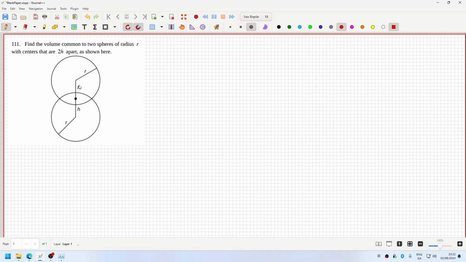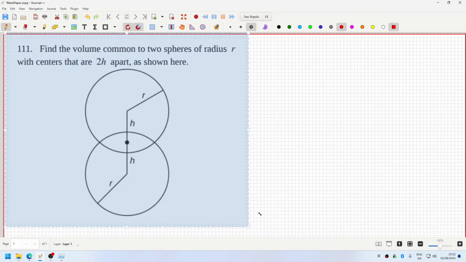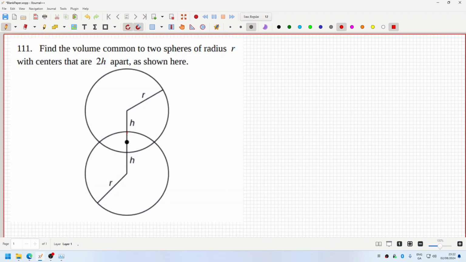Well, I don't want people to think x can vary, so let me zoom in a bit here. If we call this little distance here x, then what would be the radius at that point? How would we calculate that now? I should use a different letter, like capital R. So we know that that's R.